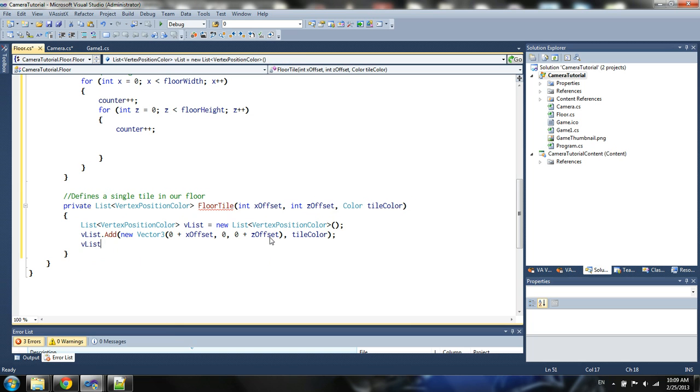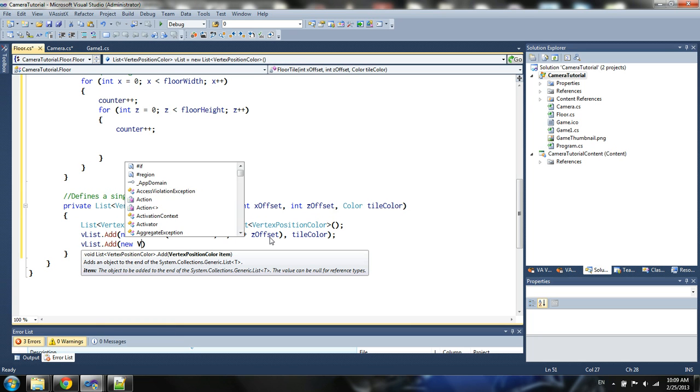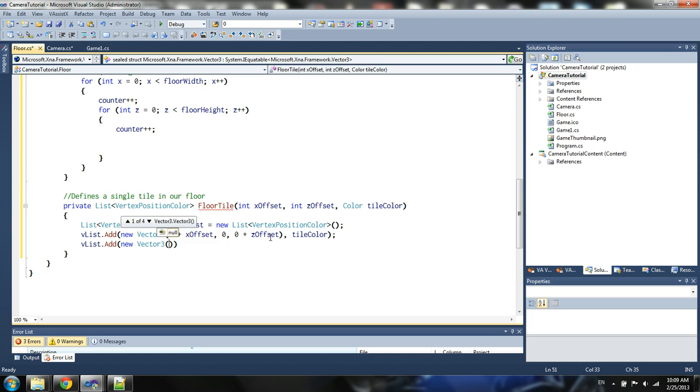Now for the next one, we're going to want 0 plus X offset, I believe, 0 again, and then 1 plus Z offset, I think will work, if I think about it correctly.